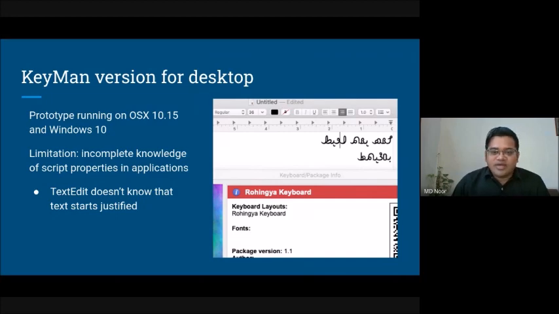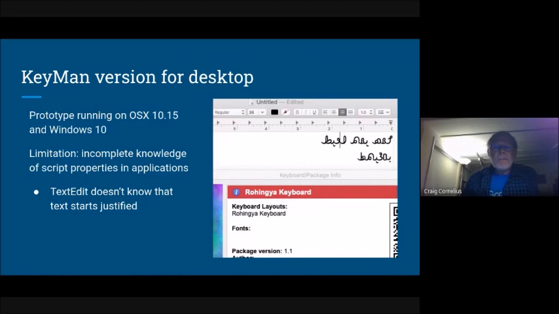Okay, so now back to Craig. I just wanted to point out a few new developments. We have been working with a Keyman version of keyboards that is allowing us now on Mac OS and also on Windows to actually type in Rohingya using the keyboard layouts similar to what you saw in the prototypes before.